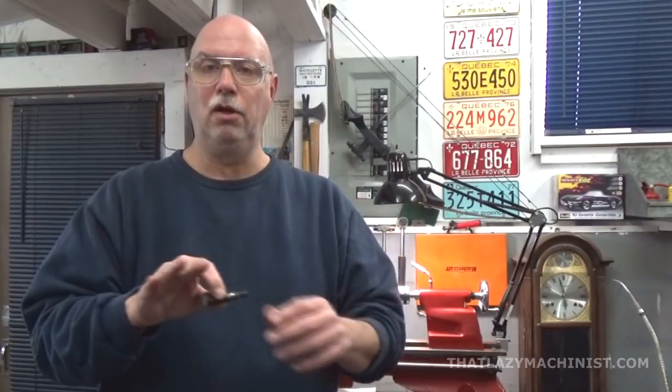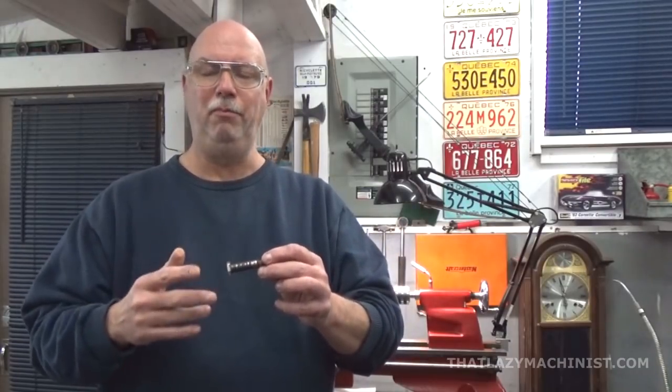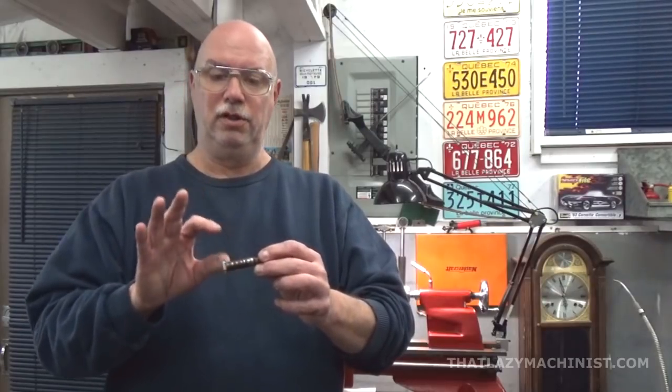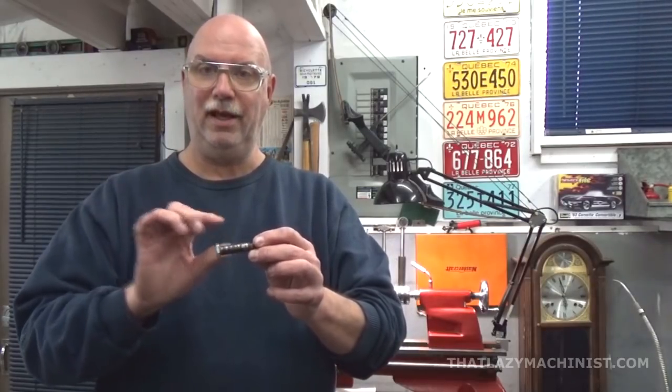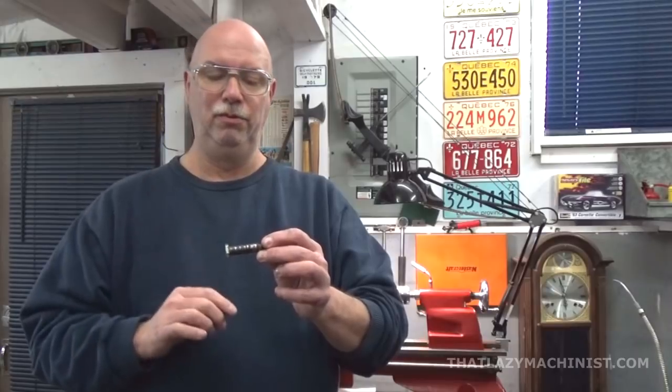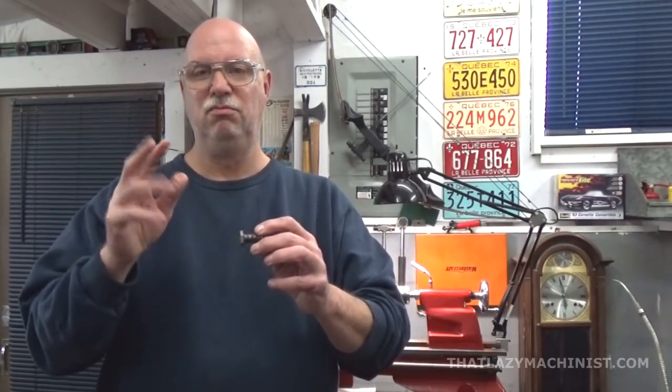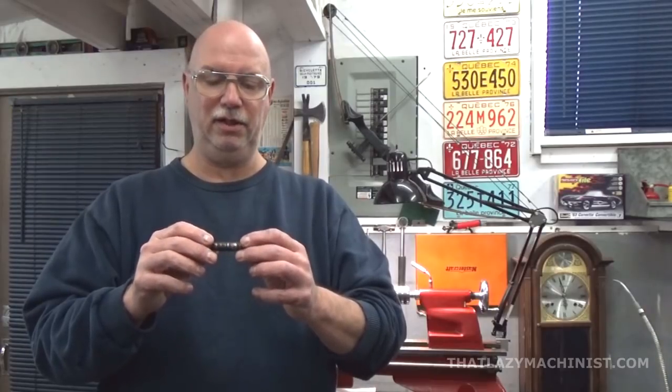Should your chuck be too large, let's say you can't do that. Well, remember, you can produce a split sleeve. So you just turn a sleeve that's slightly larger than the hex, because that's your problem here, and bore it so that this fits more or less snug. It doesn't have to be tight at all.